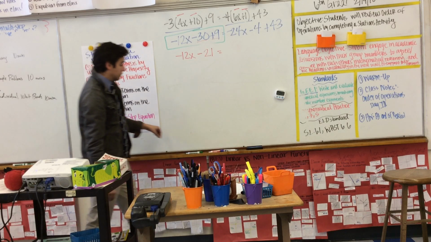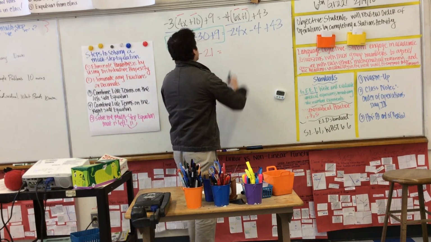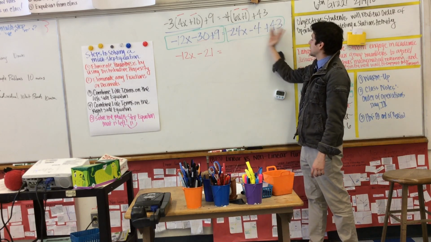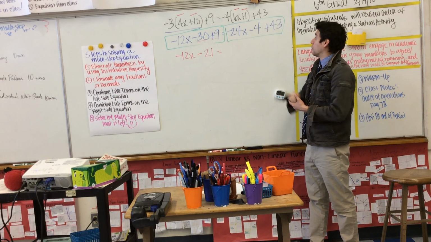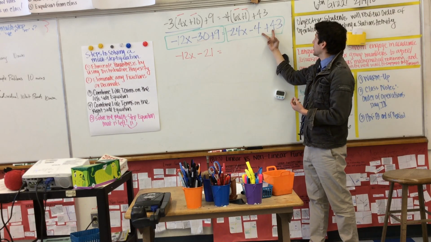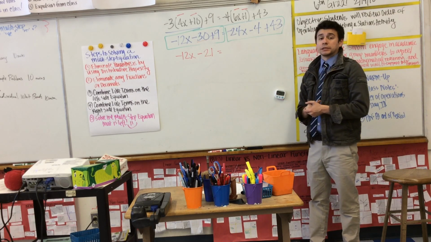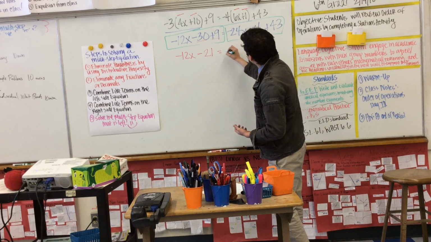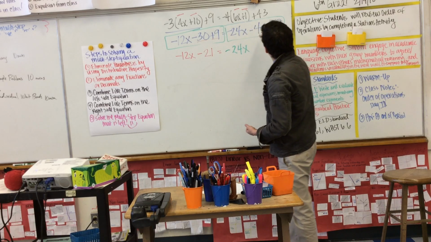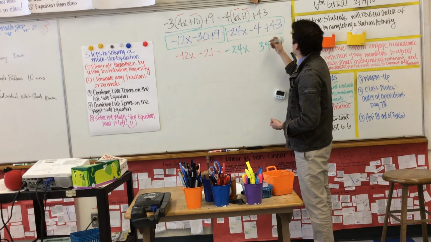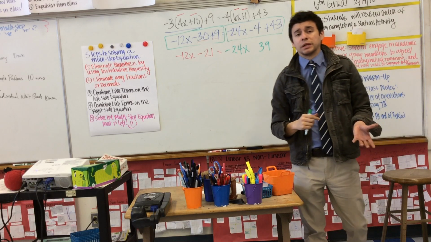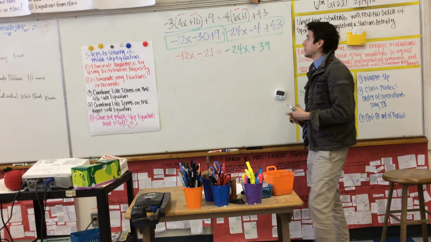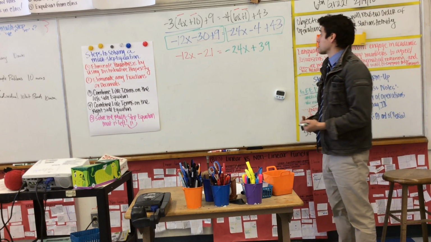Let's go to the right side. The right side is this guy over here. Boom. Now I do this side. Is there anything I could combine in here? Well, I could combine my constants. These. Same sign or different signs? They're different, so I subtract. So I know that I could drop this negative 24x. This will be 39. Now, will it be positive 39 or negative 39? Hopefully you said positive because you have more positives. Boom. And look at this. It's a beautiful problem you know how to solve already.